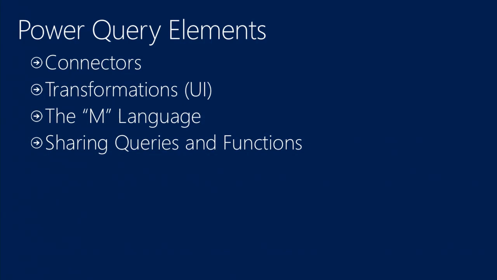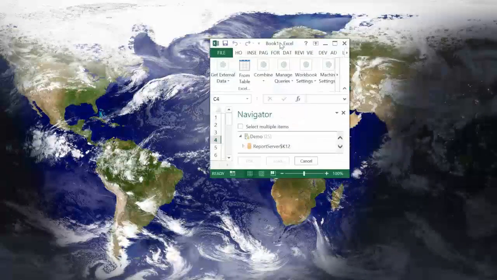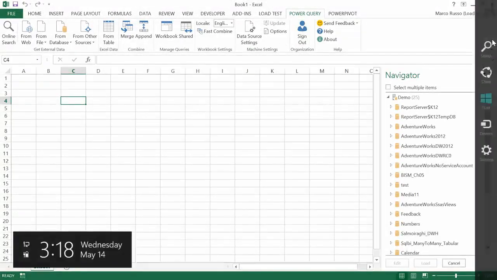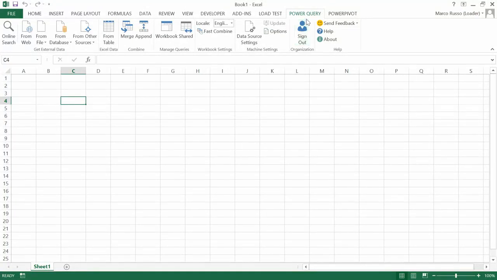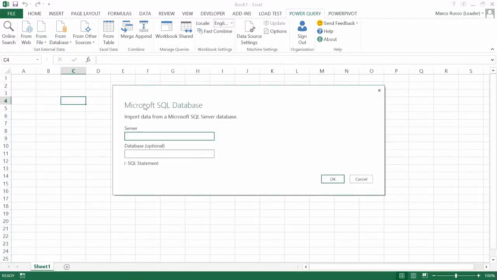So I would like to show you what you can do with Excel and Power Query, because this will introduce us to the topic of the session, which is what happens in a corporate BI scenario. So let's start from the beginning. Here I have Excel and Power Query installed. I can connect to several databases, but since my goal is to discuss corporate BI, let's start by connecting to SQL Server, to AdventureWorks, our data warehouse.